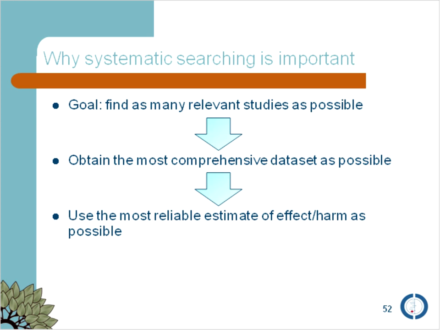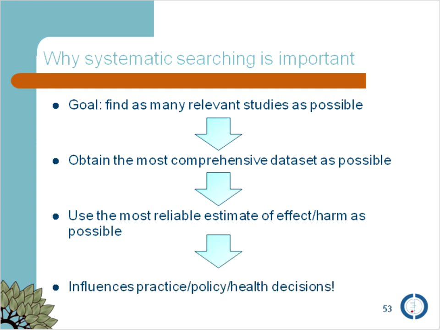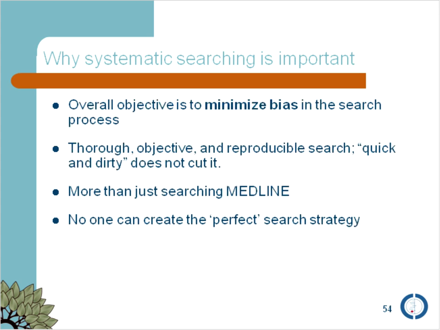And that's certainly the case with something like publication bias, where the tendency is to have more statistically significant results being published as opposed to studies or trials that don't have statistically significant results. As a result, if you're only looking at ones that are published, then your estimate may be quite different than if you looked at the full volume of information. Because at the end of the day, we want to make sure that what we have is robust, that it's truly reflective of what is occurring, because it does influence practice, policy, and healthcare decisions. So I hope that helps to underscore the importance of having a systematic search.